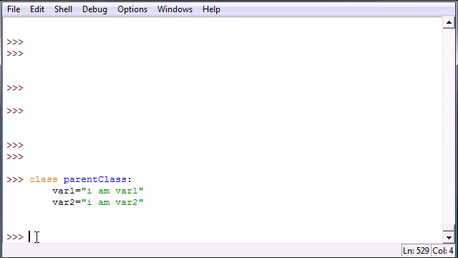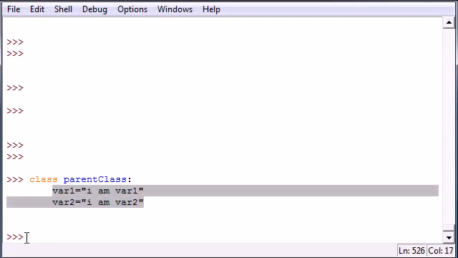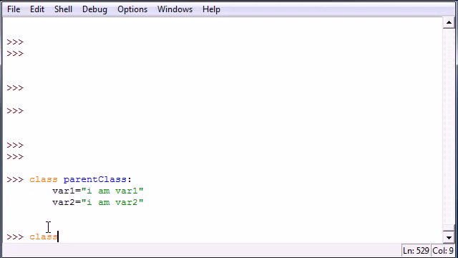But what if we wanted to make another class just like this, but we didn't want to type everything out, aka laziness? Well, you can do this. Just make a class and name it ChildClass, because it's going to inherit all the characteristics of ParentClass without having to type anything out. After you write the name of your class, if you want to inherit all the characteristics of another class, all you have to do is type the class you want to inherit, ParentClass, as a parameter in this class.